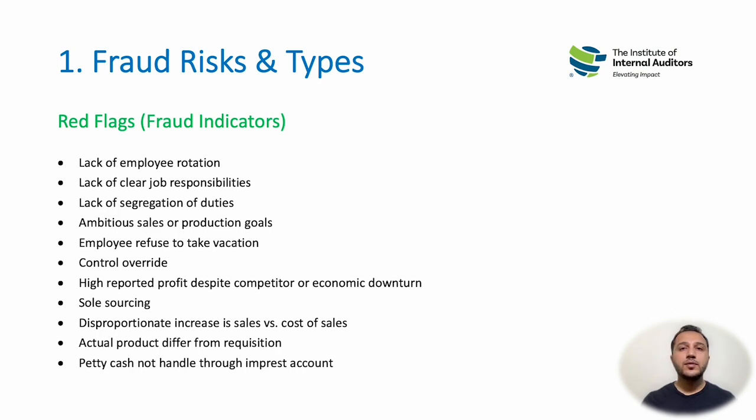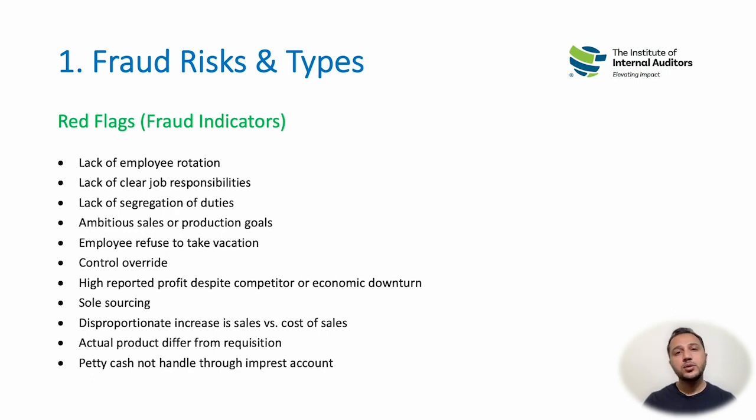For example, if you need to have a reviewer, an approver, an initiator, and a collector, these four people in a purchase department, separate people, then they have to collude together in order to commit that fraud. They all have to get together, otherwise they wouldn't be able to. So that could be a right example.